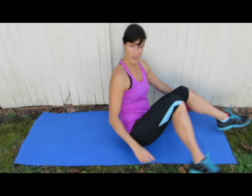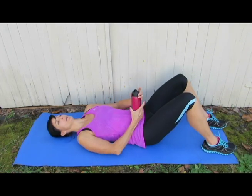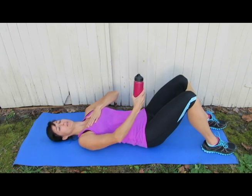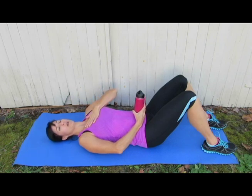Come on down to the floor. We're going to grab a water bottle if you have one, or just place your hand across your lower abdominals, one hand across your chest, and you're going to start with a nice deep breath. Deep breath in — your belly should be rising and falling, not your upper hand when you take that deep breath in.